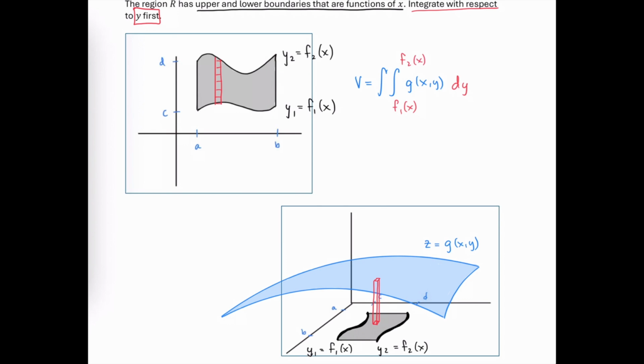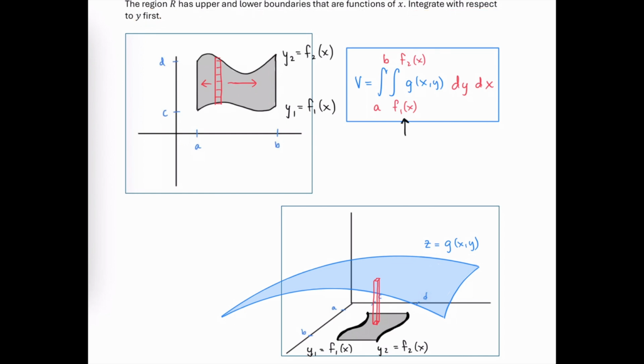So once we add up infinitely many different rectangles in the direction of y, then we're going to float this band right and left, and when my band is at the leftmost point, now we're integrating with respect to x, adding up the volumes of the bands in the direction of x. When the band is all the way to the leftmost boundary, that value of x is going to be a, and when that band is all the way to the rightmost boundary, the value of x is going to be b. And this would be the double integral that we would use to find the volume between the surface and this region in the xy plane.